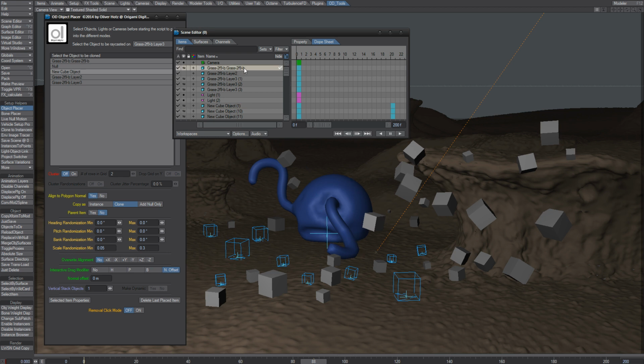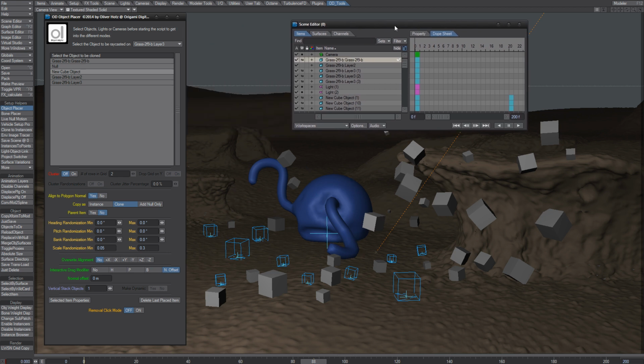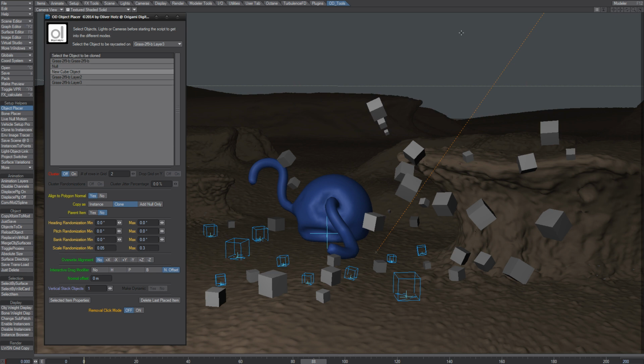Yeah, so that's the higher object. So maybe I can lock it. Maybe that will solve the issue. I'm not sure.